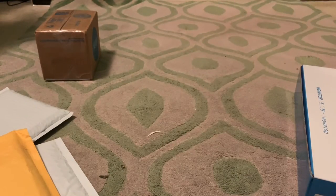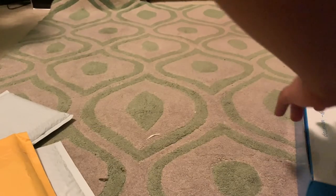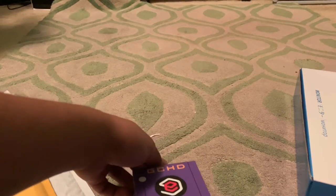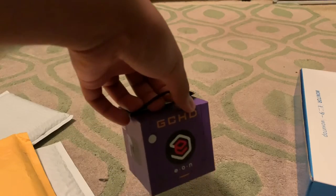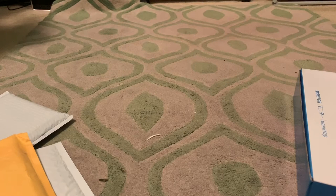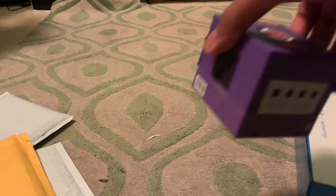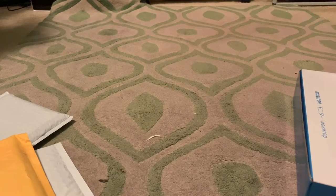Let's open this smaller box. This is the GC, it's a GameCube HDMI adapter. You can use this to get progressive scan on your GameCube, however it has to be the DOL-01 — it has to have the digital AV output ports. That's my lot of talking, now let's move on to the envelopes.